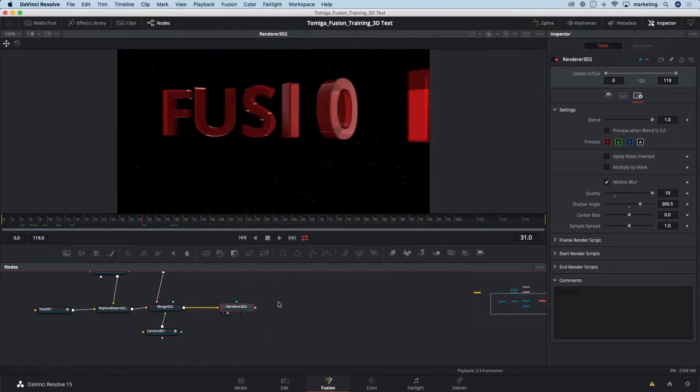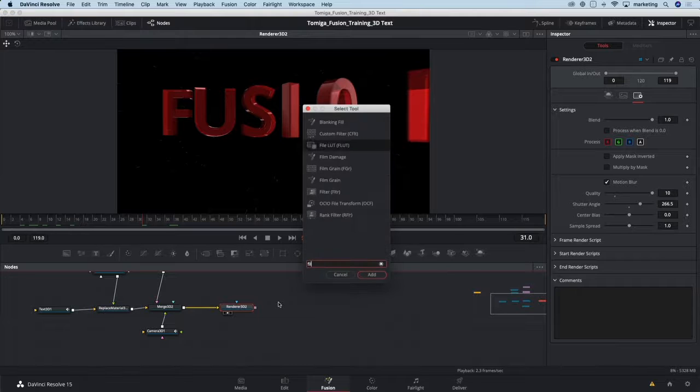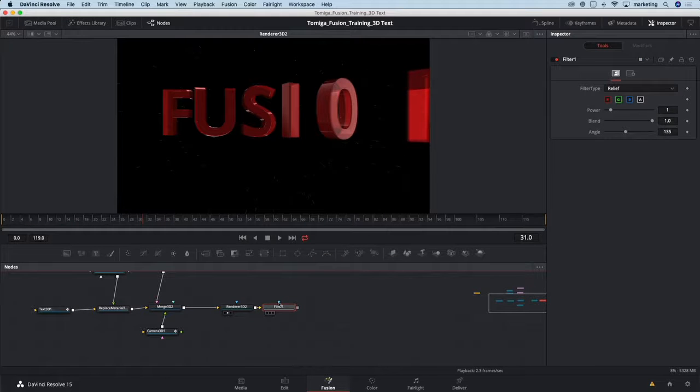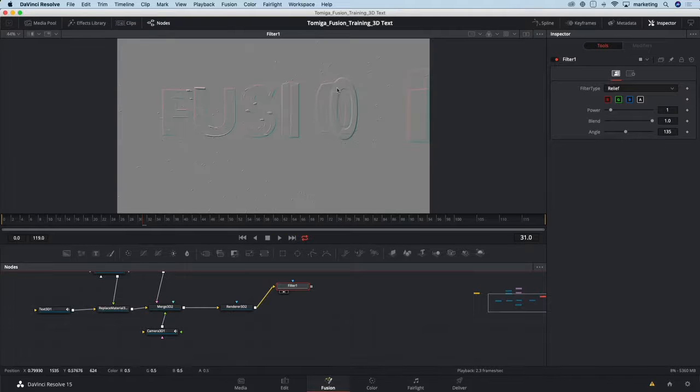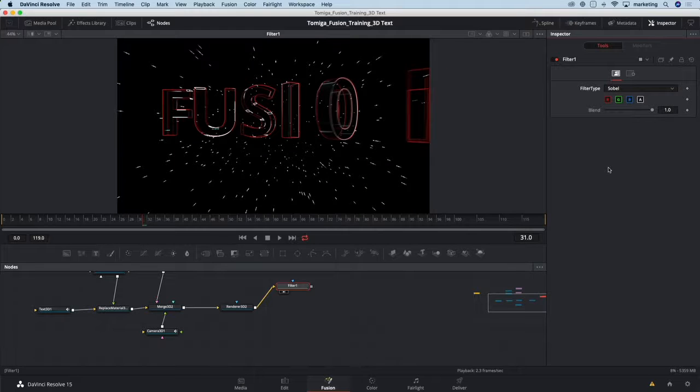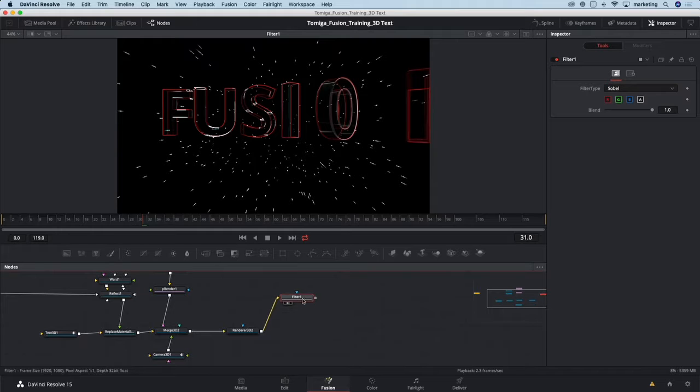Okay, so let's go ahead and add this node called filter node. I love the filter node. It's so underrated. I'm going to load that into my viewer. I'm going to change this to Sobel. So it's just giving us this cool little outline. And I want to reapply this back over my renderer.